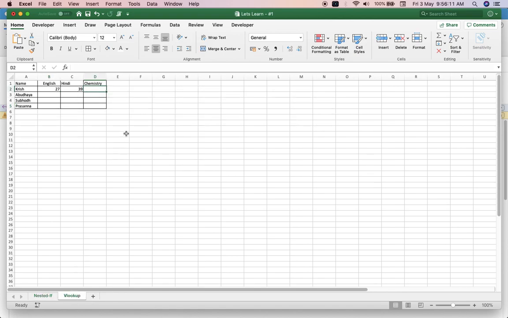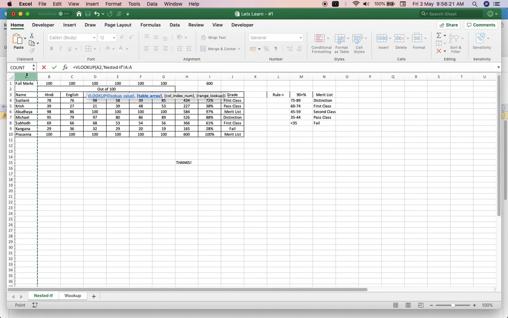Okay, let's try to find Krish data for chemistry. Chemistry, okay, is equal to VLOOKUP. Please find from my subset, which is Krish, from my master data here, comma. Now, I can't see where chemistry is. Let's see. 1, 2, 3, 4, 5. I'm hoping this is chemistry. Let's write 5.